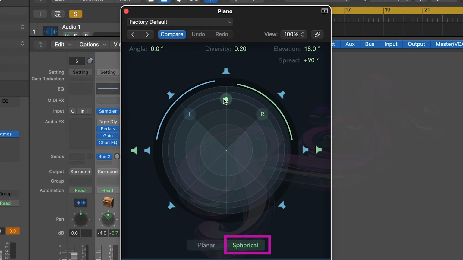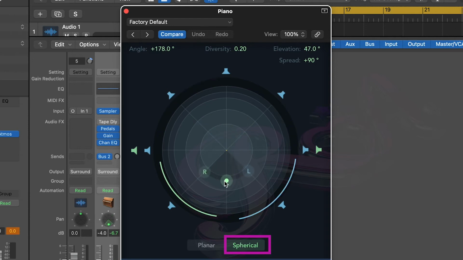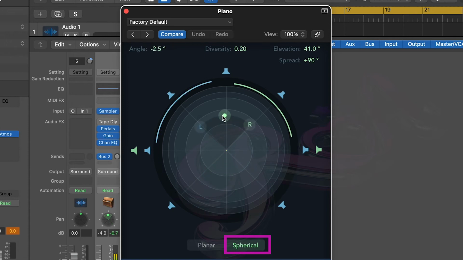Okay, now if I play it with the beat. So you get the idea of how the sounds can be distributed there.